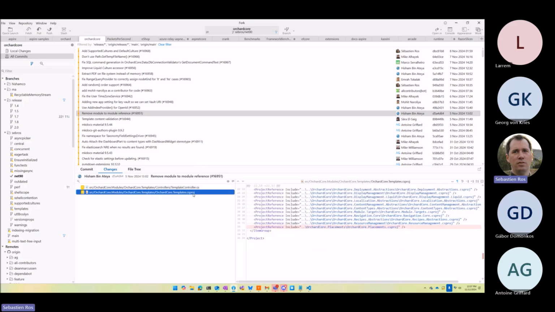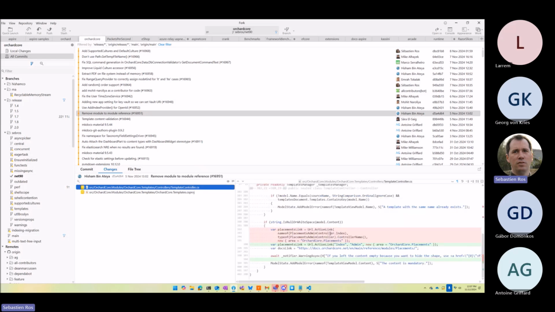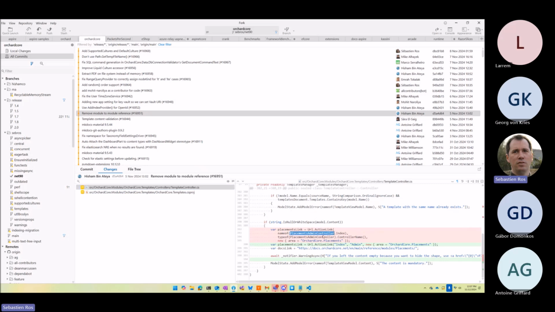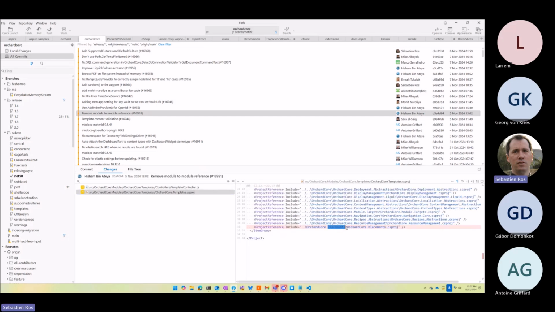So I did, oh, that's why I was like, yeah, that's better to use the reference to the controller, but it was actually the reference to the module to reference the name of the controller. Okay, so now it's just like if the other feature is not there, then we'll get a link that goes nowhere. But at least we don't have a hard dependency on the feature.